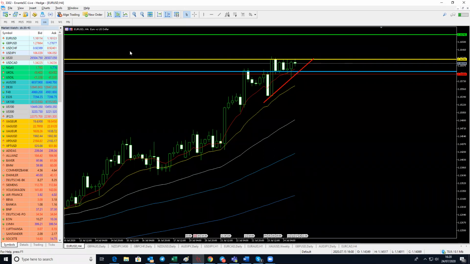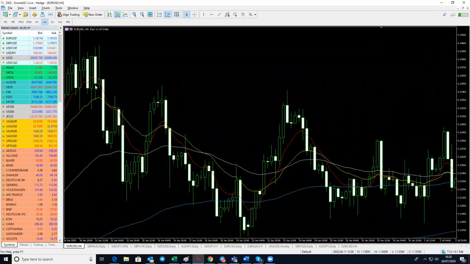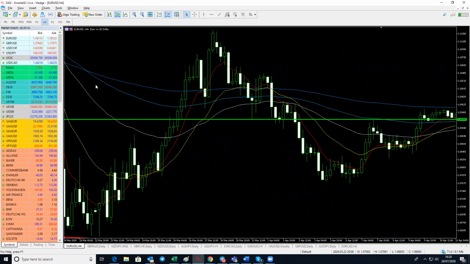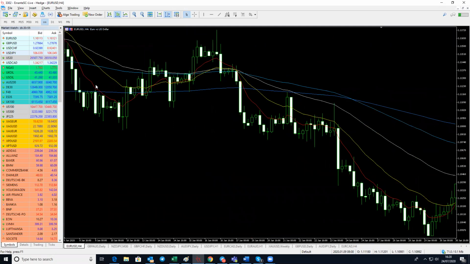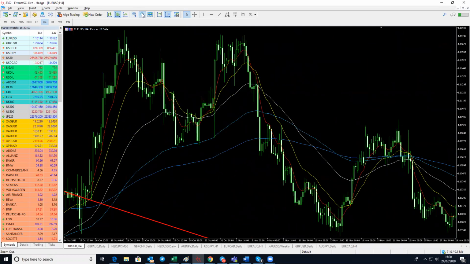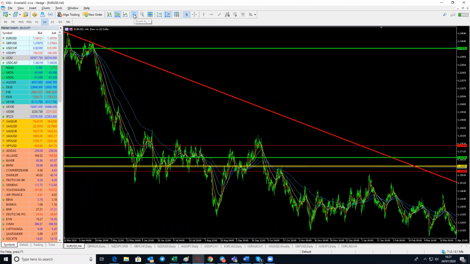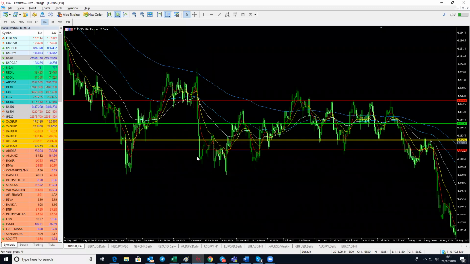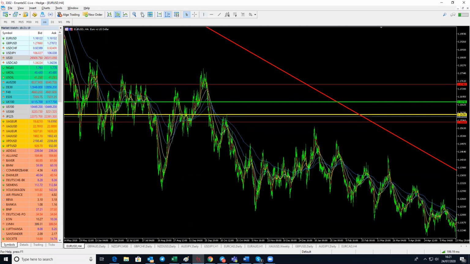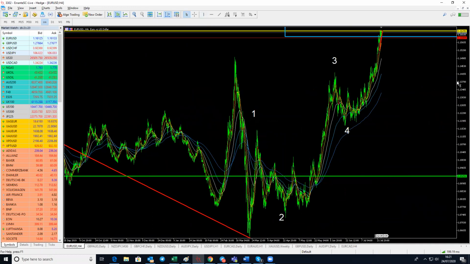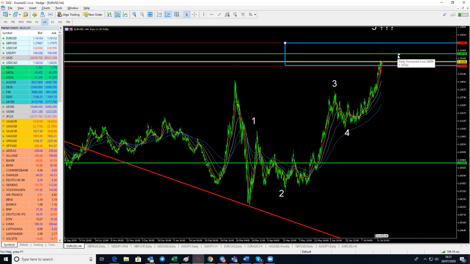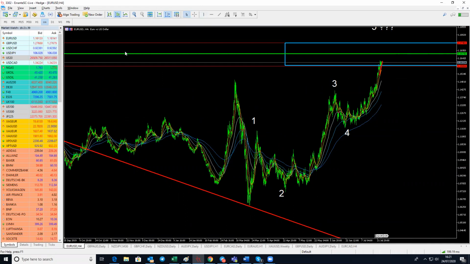So we want to look to the left, based on the yellow line, at whether we have had some buying interest in the past, especially with a single bullish candlestick. Let me just shortcut my method. We have got some here, a lot of movement here. Now from the green line, was it the green line or the yellow line? Yes, it's the green line, right? Okay, I think I'd better get rid of that one first so that we just focus on the green line. Green line in the box.